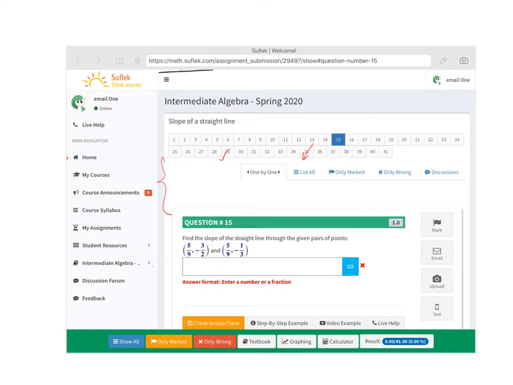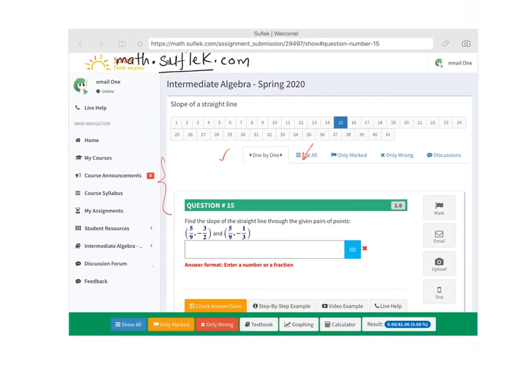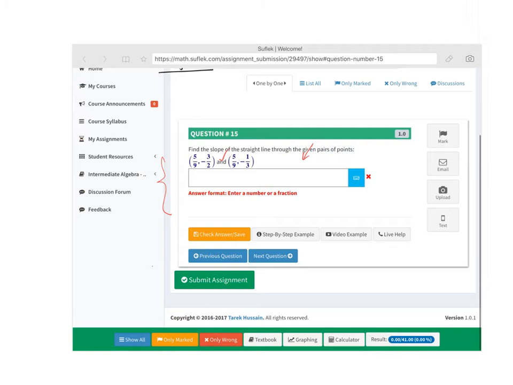Now let's say you know how to do this problem, then you'll just go ahead and do it. What if you didn't know? In that case, what would you do? This is what you're going to do. If you didn't know how to do this problem, all you have to do is just look at these links here.